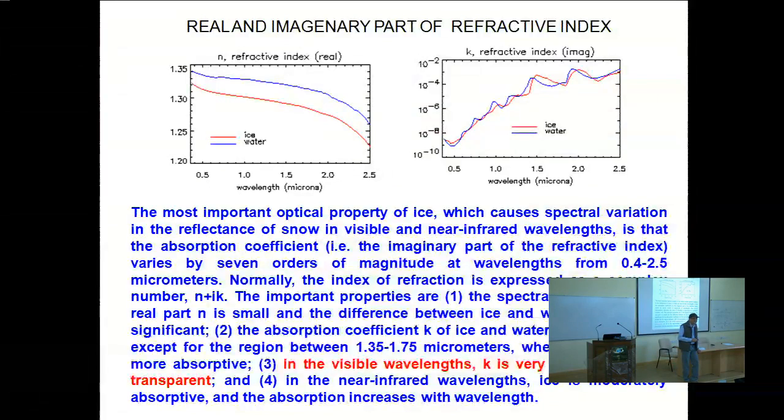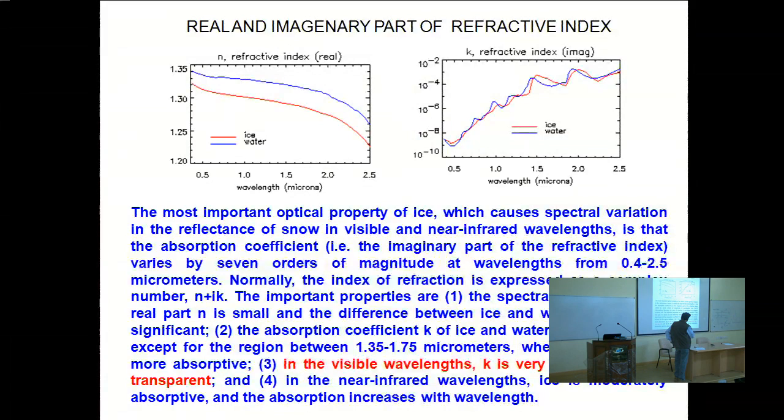So when you look with your own eyes, you know snow looks very white, and you know how water looks. Why is that? Both have no absorption, because this is the refractive index you can see in the visible part, except some region over here which has a minor variation between snow and water, in the shortwave infrared region. You have a difference there, but here it is not a difference at all.